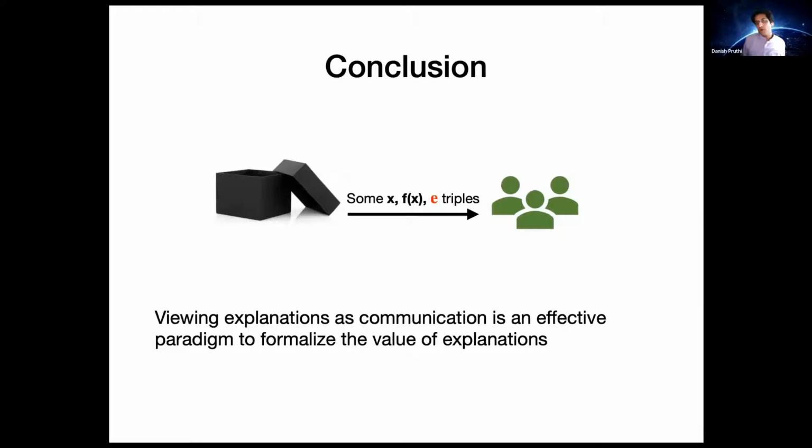So just to conclude this part of the talk, we are essentially trying to make a case that you can formalize the value of explanations through this student-teacher framework, where explanations are treated as a communication from a teacher to a student, and the value is assessed by how well they help in simulating the teacher on unseen examples when explanations are not available.